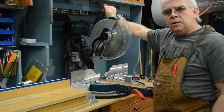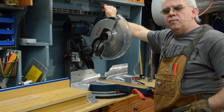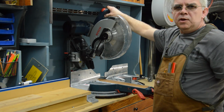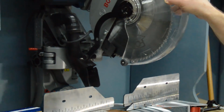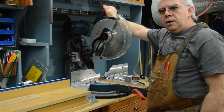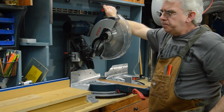Now, something that I didn't like with this saw, and I contacted Bosch shortly after I bought it, which was, I don't know, 4.5 years ago, is that when it's locked in stationary position, see how much movement is in there? That saw will probably move an inch and a half. It probably doesn't really hurt anything, but it's really annoying, and it shouldn't be like that.